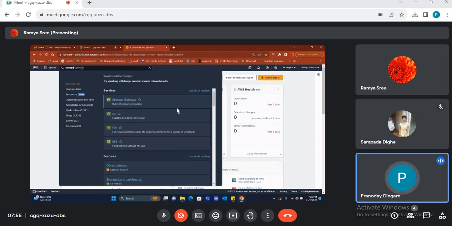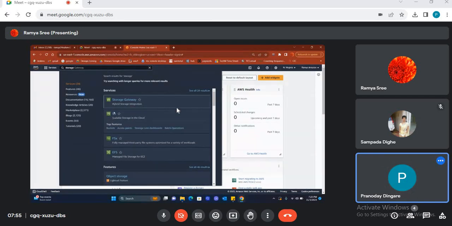Let's say if you want to store a jar file, or if you want to store any txt or png files, image files, so you will be using a storage service. So AWS provides you with the storage service called S3. Now do you see there S3 option, the second one? Yeah, click on that.